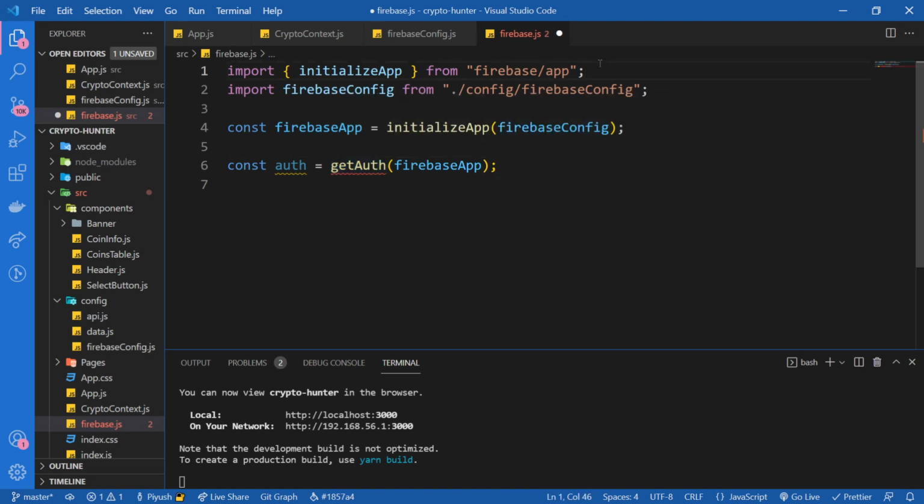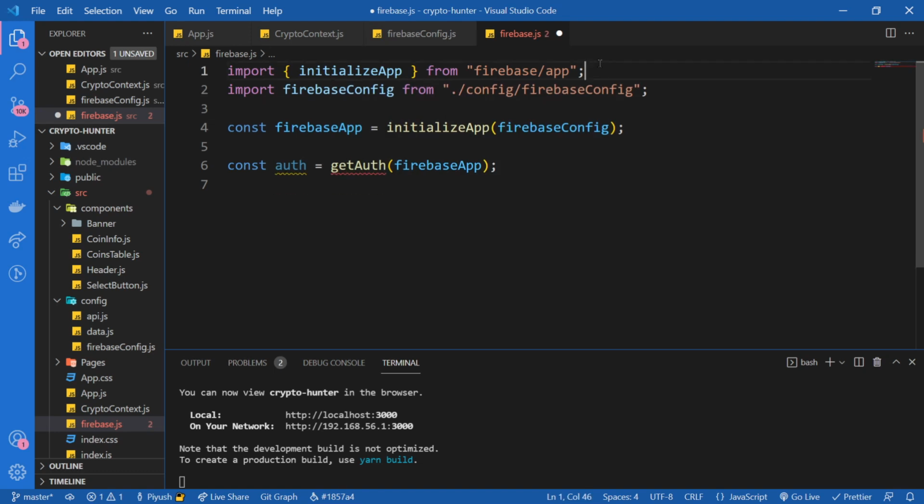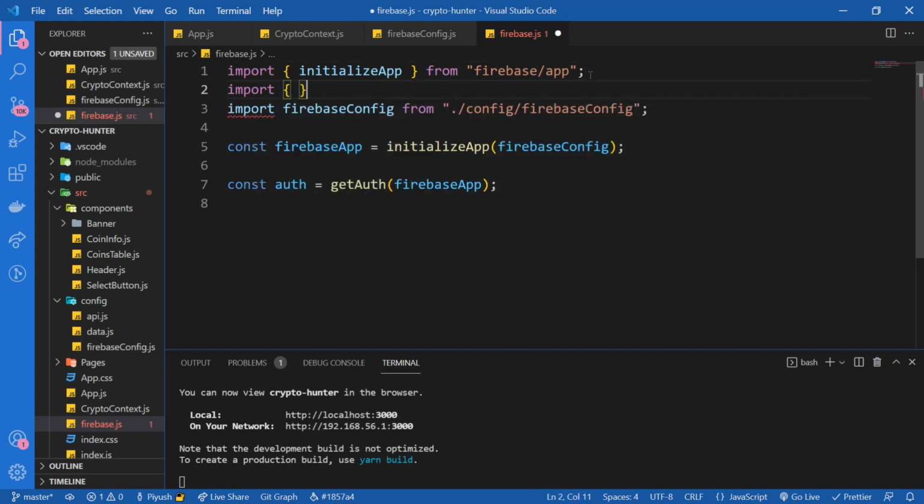Now, if you're coming from a previous version of Firebase, like Firebase 8, you might be confused because in the previous version, we used to import Firebase like this. So import asterisk as firebase from something like this. Okay, so we used to import the whole library at once, but this is not how it works in Firebase version 9. Firebase version 9 has modularized the whole of Firebase so that it takes less space and makes our app a lot faster. So we're gonna import every single module separately.